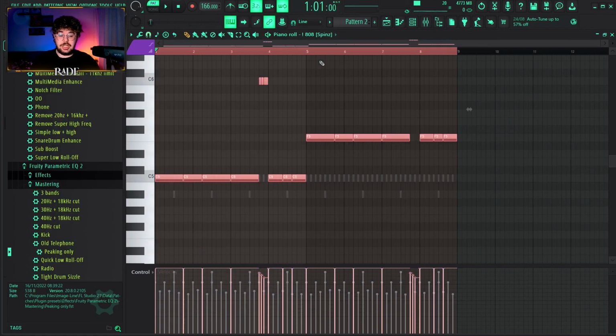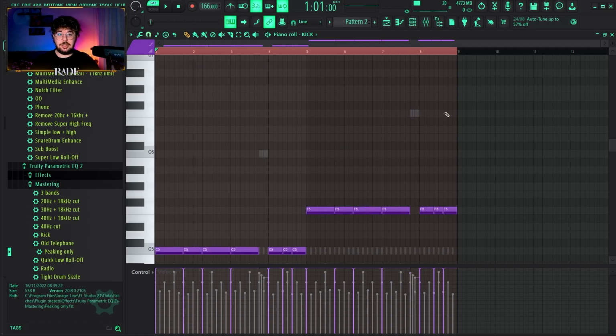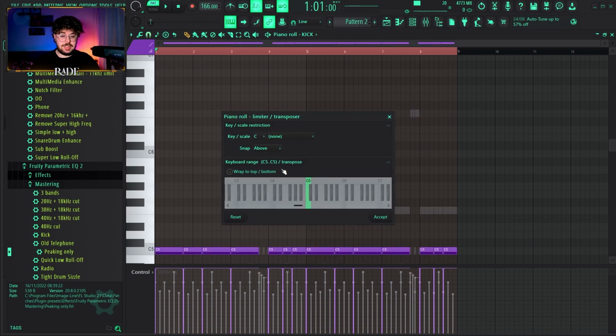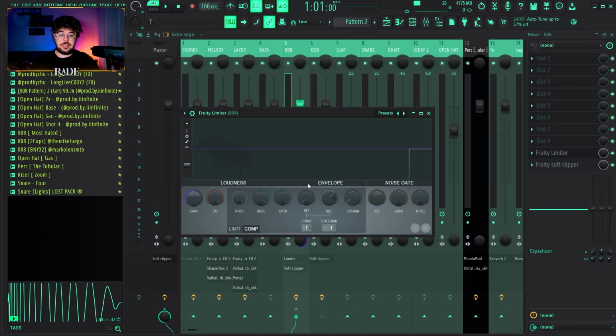So yeah, I'm just going to click Ctrl A, then Ctrl C, then go to the kick pattern, click Ctrl V. I'm gonna remove the variation note here and here too. Then I'm going to click Alt plus K. If you see this menu different, you can just right click on the C5 here. And yeah, after that, I'm just going to click Shift plus D. So now I have my kick pattern down, really simple. I'll just put a side chain on the 808 channel to let play the first transient of the kick and make it sound more punchy.